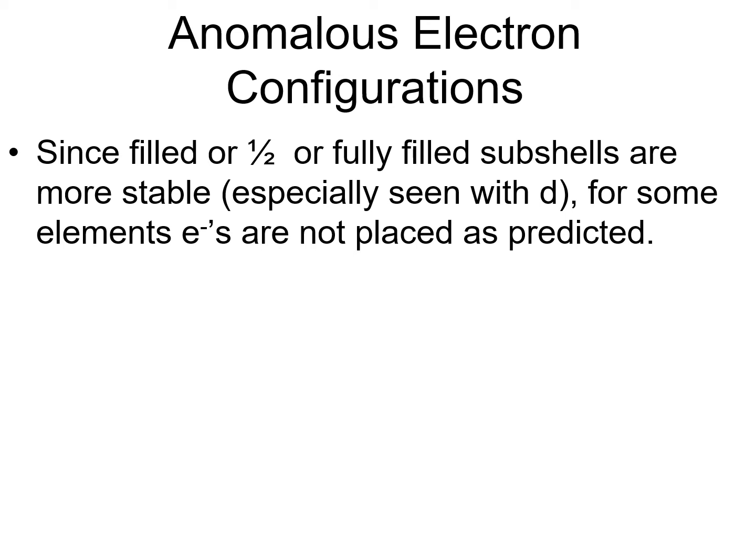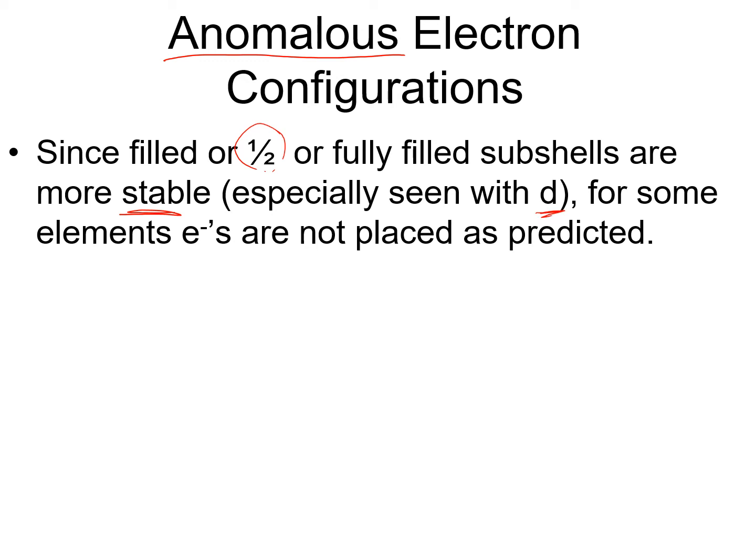There are these electron configurations that you're going to see that are not what you'd expect them to be. So we use the word anomalous electron configurations. The reason for this is because sometimes if the electrons can put themselves in a slightly different way that is going to be more stable, they will do that. So they might not be where you expect them to be because they've moved into a particular situation which leaves them being more stable. And we see this a lot with a half-filled d orbital.